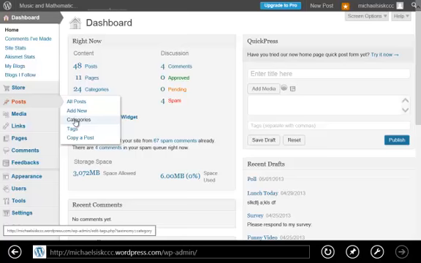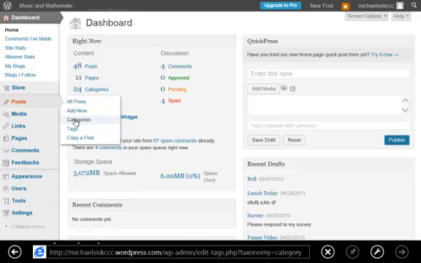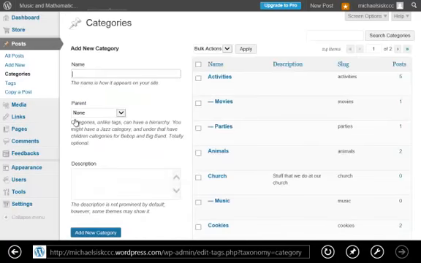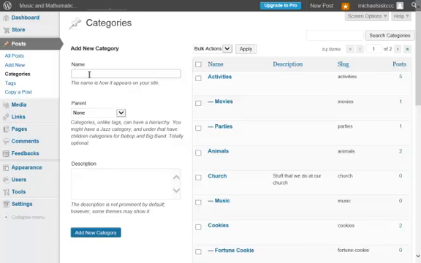I'm going slowly, and again, pause the video at any point and replay it if you need to. Click Categories. Categories are very easy to make, and I won't get into the parent issue just to keep this simple as a small exercise. You simply add a new category. Now I'll do mine alphabetically at the top of the screen because you can see on mine that I have quite a few categories already in place. So I'll do one called Apple products.